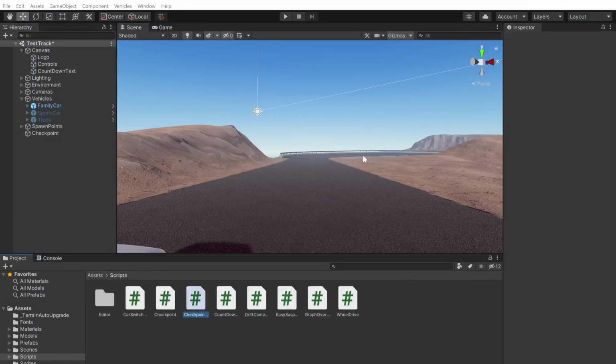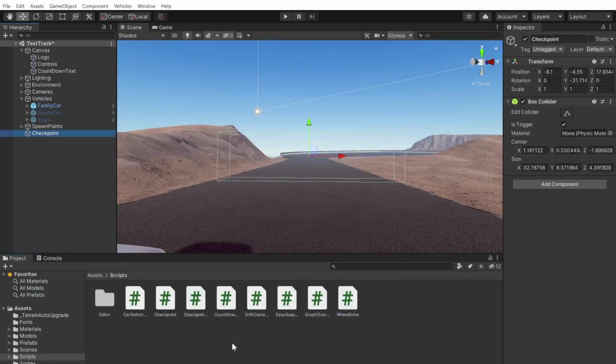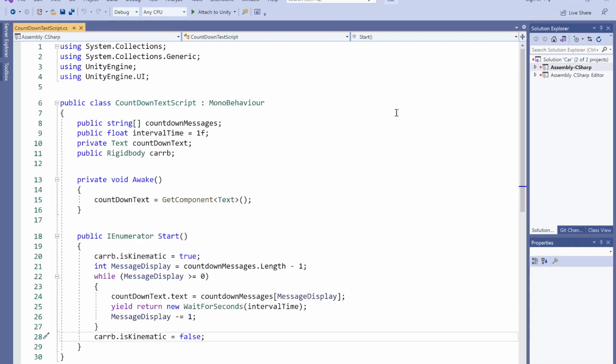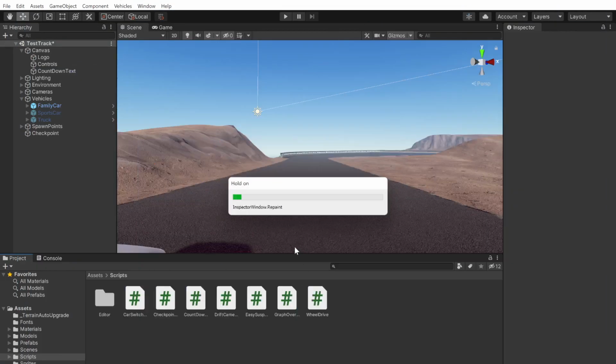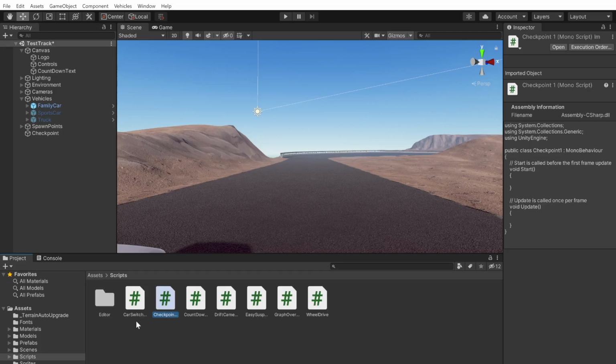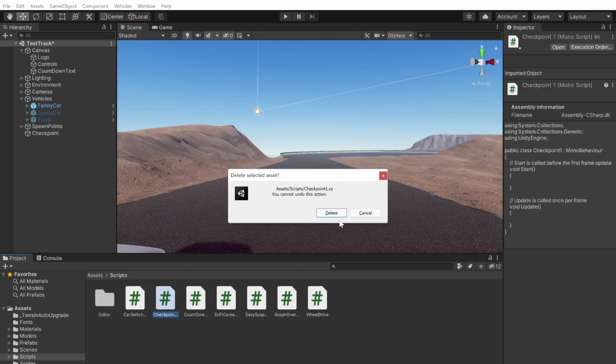I'm going to drag and attach the checkpoint script to my checkpoint, and looks like I already had a checkpoint script, Checkpoint 1. Let me get rid of that. Since I already had a checkpoint script, I might have to use another name. For you, you should be able to just use the checkpoint script. So let me delete this.